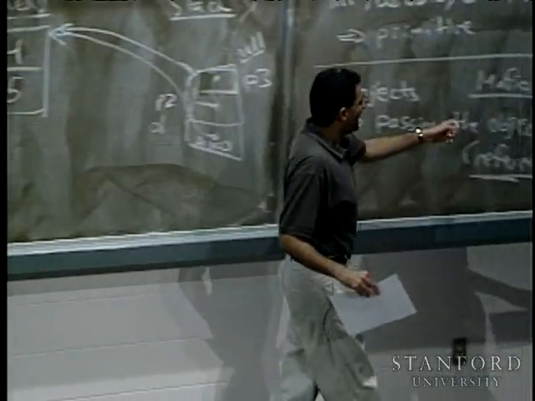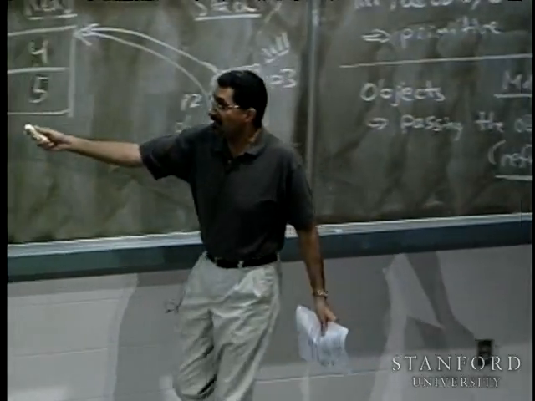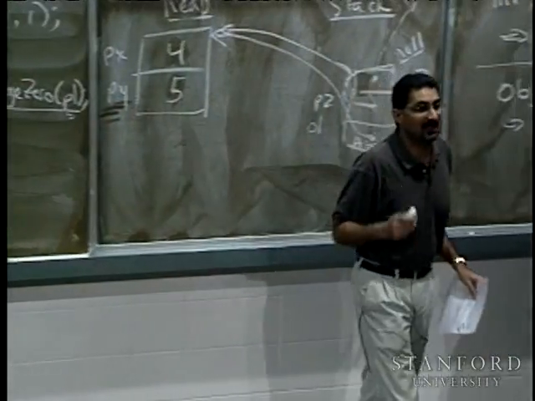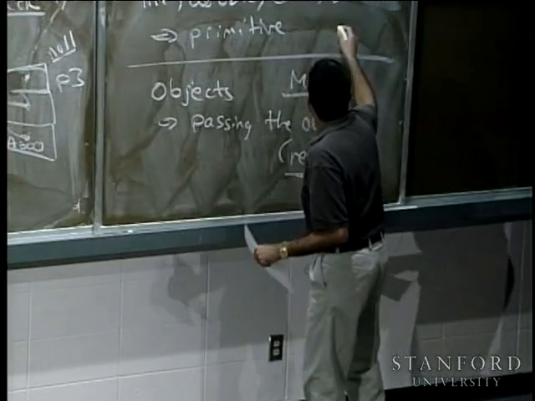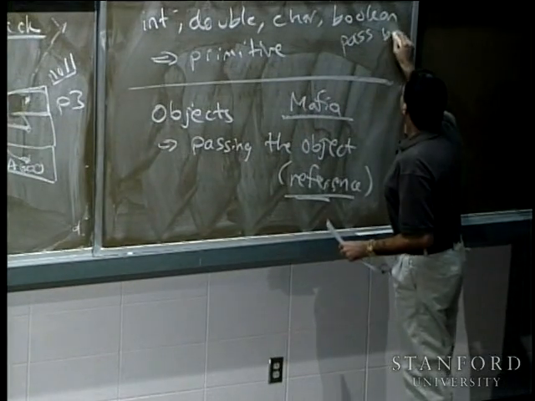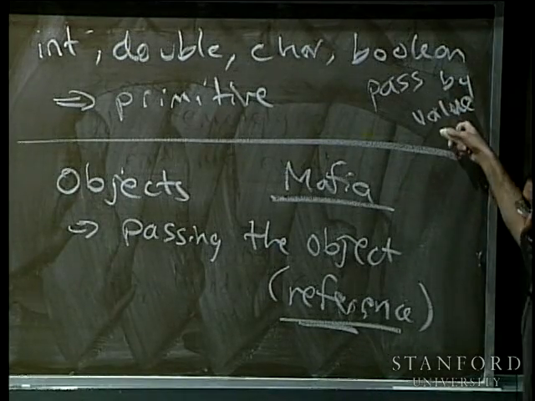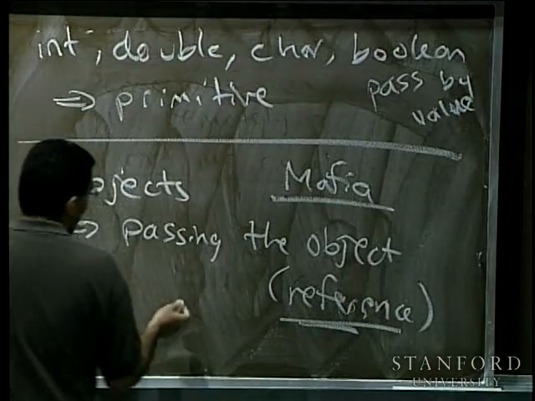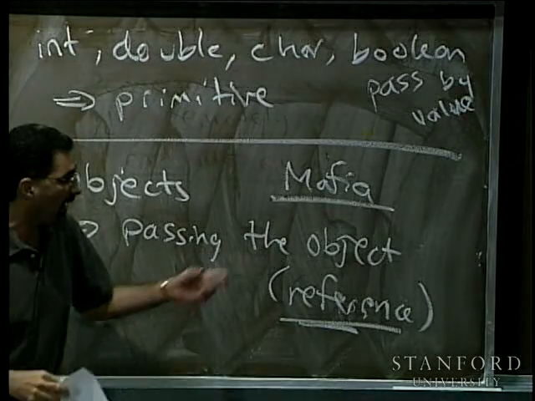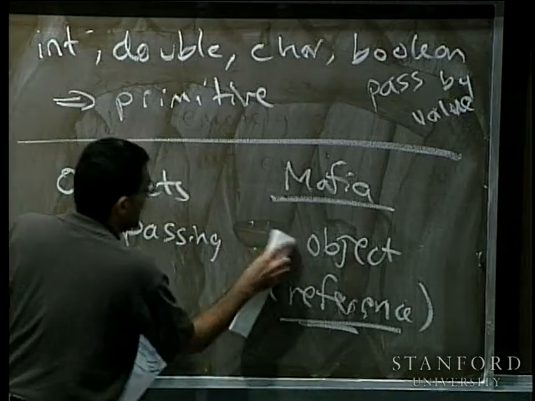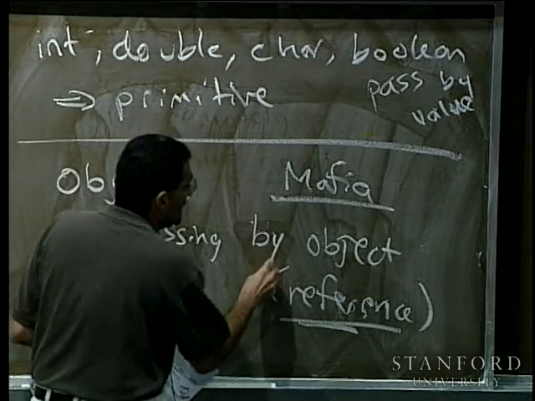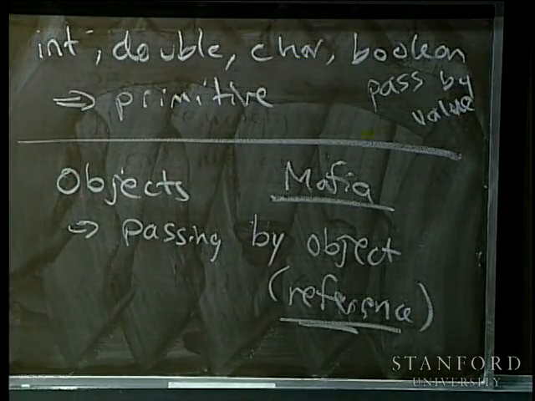What we will talk about is the fact that if they know where you live, any changes you make are not to a copy, and that's a critical idea to know. This is what we refer to up here as pass by value, because what you're getting is just a copy of the value. You're not getting the reference. This is what we actually refer to as passing by object reference. So I'll just change the "the" here to a "by", which means that when you pass objects around, you're passing a reference to the object. You know where the object lives.